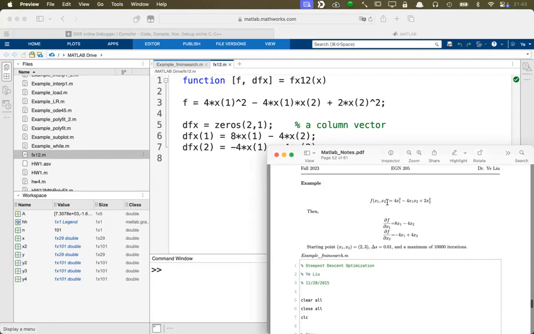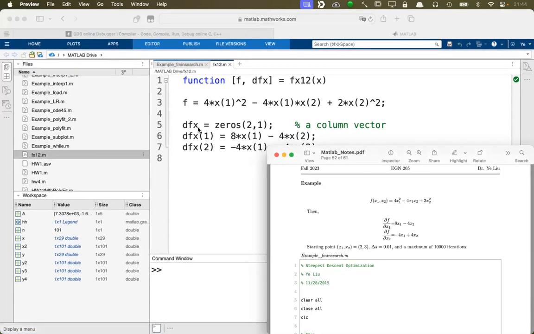This is the original f: f equals 4 times x1 squared minus 4 times x1 times x2 plus 2 times x2 squared. So this is the original function.